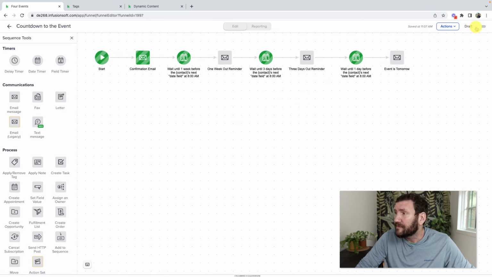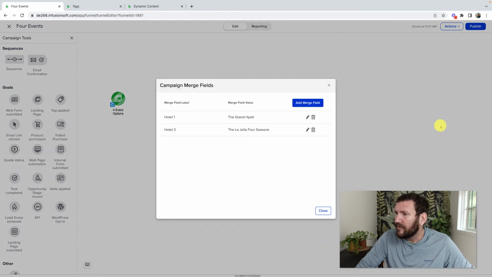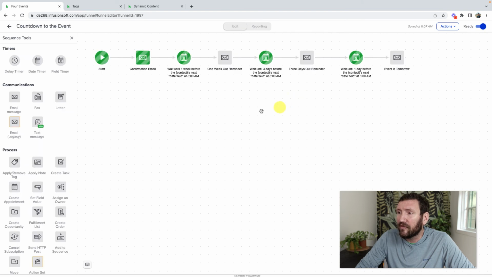But the benefit to having it set up as a campaign merge field is that if that hotel location changes, you only need to change it in one place, and it automatically updates for all 4 of those emails, or all 10 of those emails, or all 100 of those emails, however many different touch points we're using it.